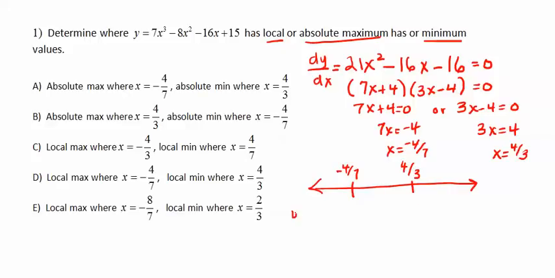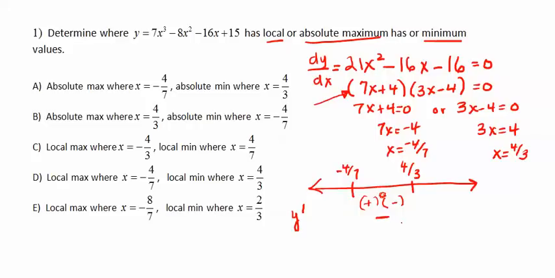And we're going to test whether the derivative is positive or negative on any one of these intervals. And that will tell us if our function is increasing or decreasing, and that will give us our maxes and our mins. So if we pick a number, let's say 0. 0 is a nice number to pick in this particular interval in the middle. So if we put 0 back into the factored form of our derivative, if x is 0, we're going to get a positive in the first factor, and we're going to get a negative in the second factor. A positive times a negative is a negative.